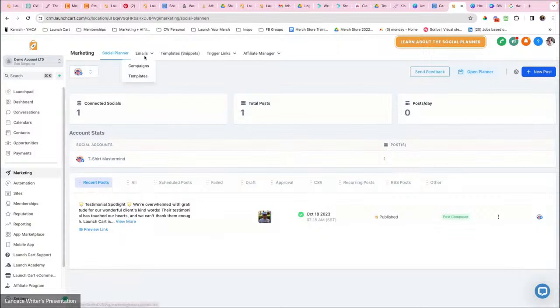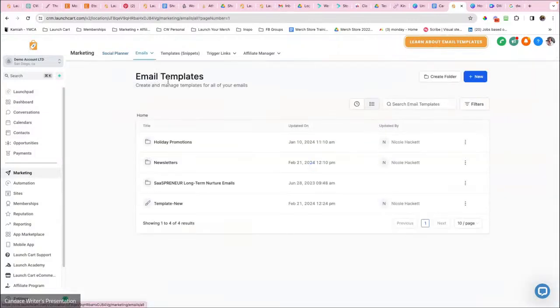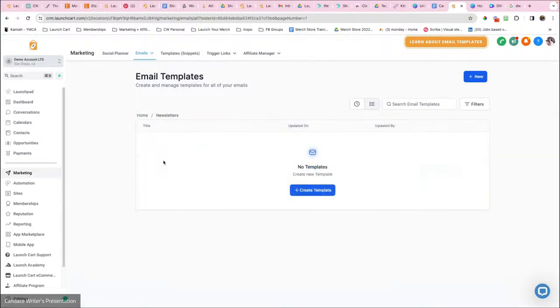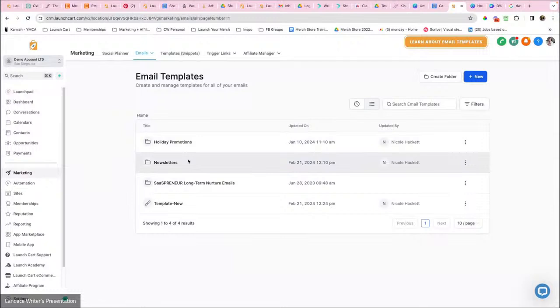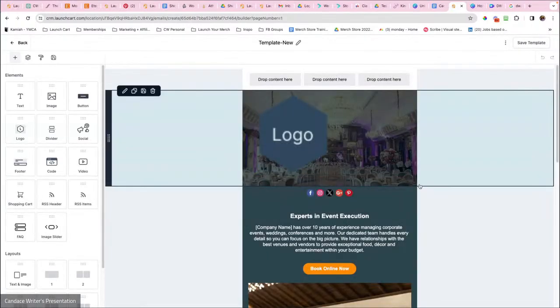You should be able to see email templates, and then newsletter. Oh, it didn't save. Okay, go into one of the other ones. It doesn't matter since we've already got one built, because we're just showing the functionality of it. You can go into holiday promotions or any other ones.